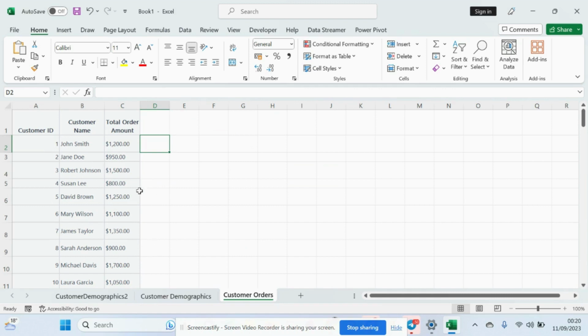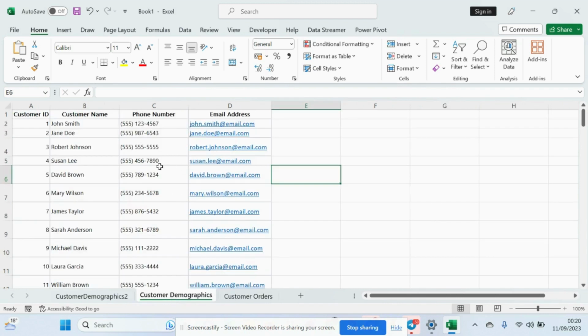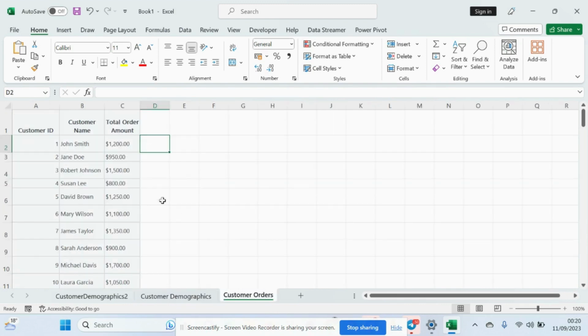$500, right? And then I want to send them an email to say thank you for their patronage and also to offer them a coupon which they can use on their next purchase. But with this information alone, I'm unable to do so because I do not have their email addresses. So how do I get those email addresses? I can come to the customer demographics table to retrieve the email address by the use of VLOOKUP, and I'm able to send those emails out to the customers. So let's see how we do that.